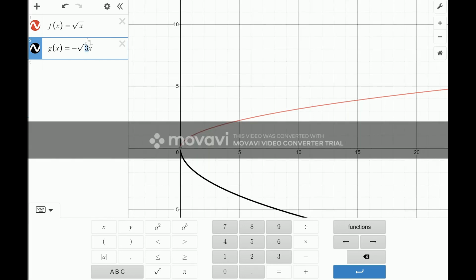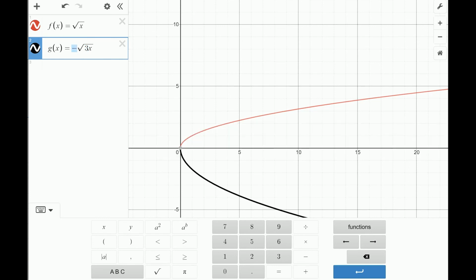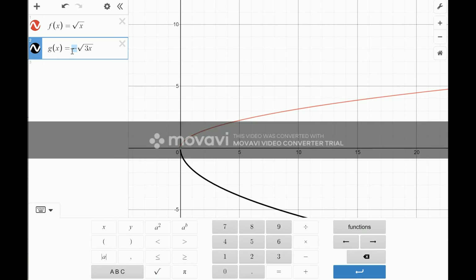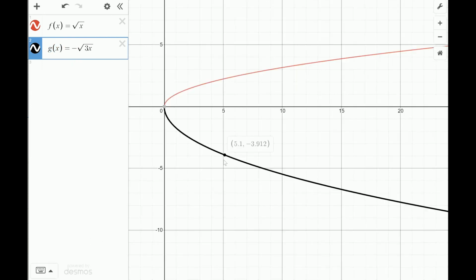Okay, so we're done identifying the transformations inside the radical, so we can move outside now. And we see that the negative sign is outside of the radical, which means that it's affecting all of the graph, meaning it's technically affecting all of g of x. If it's affecting g of x, that means it's a reflection over the x-axis, as you can see here. It's being reflected over the x-axis, and it's being shrunk by a factor of 3 horizontally.